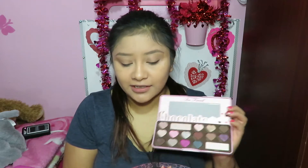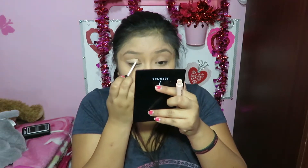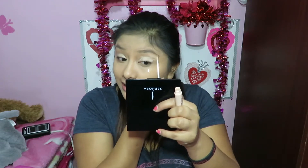Today I already have some tape here just so I have a perfect line with my eyeshadow. We're just going to get right into this, but first we're going to prime our eyes. What I'm using is the e.l.f. primer — I really do need to go get a different one, but for now this is what I have. Some primer is better than no primer, at least that's what I think.